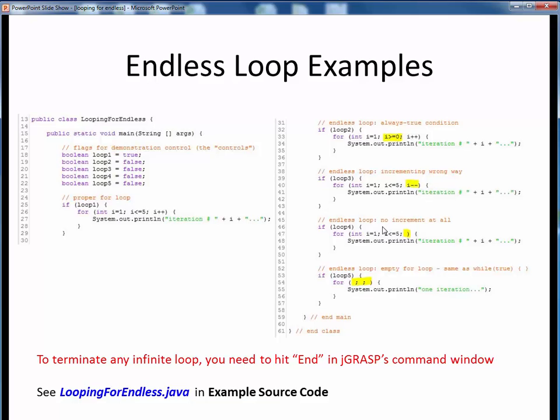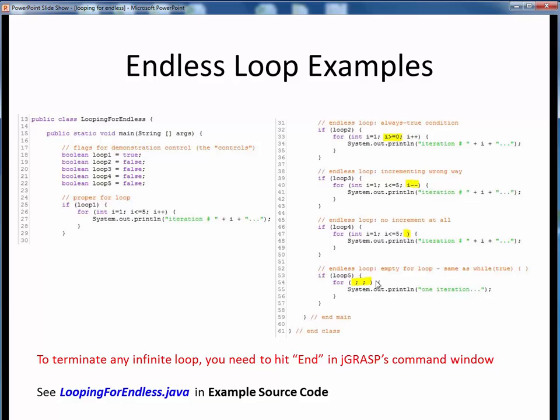In this fourth example, the loop initialization and loop condition both look fine, but we've neglected to include any loop update. So our loop index will never change and will never reach this loop condition. Again, this loop body message will spew endlessly. To fix this, we really need some sort of loop update that corresponds to the loop condition we've set.